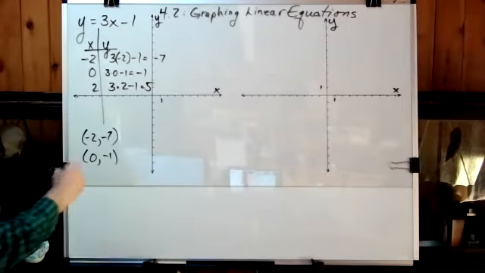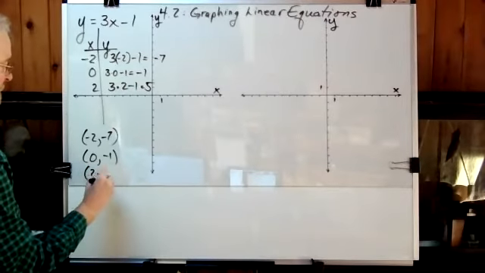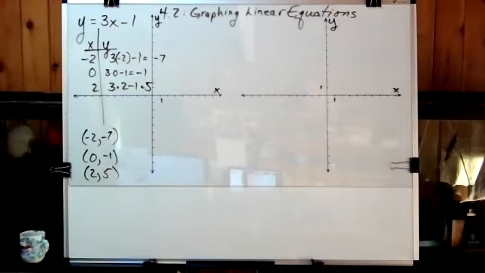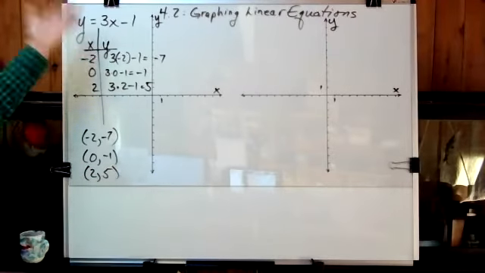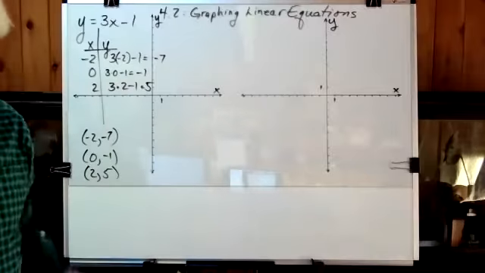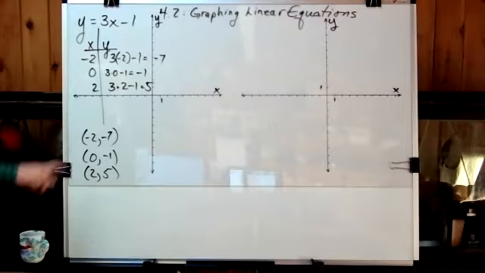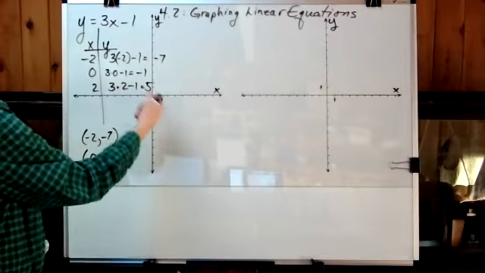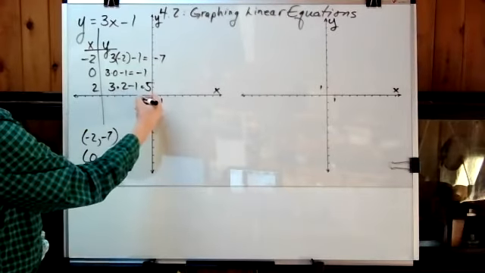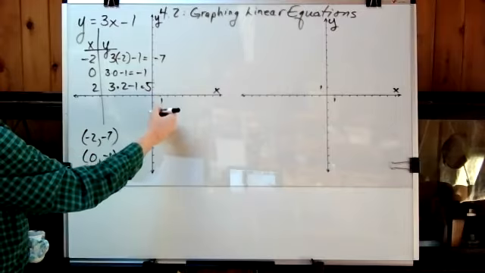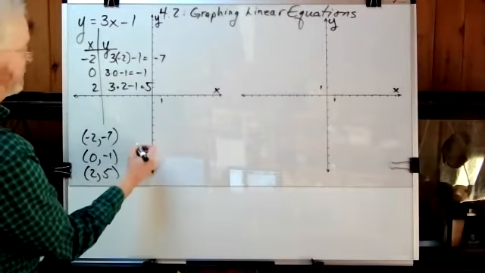Right, if x was a 2, the y value that comes out is a 5. Okay, there's 3 solutions. I could pick a bunch of them if I wanted to, but now I'm going to try to get those points on this graph and not have it look too messy. If x is -2, going backwards, the y is -7. So counting down, 1, 2, 3, 4, 5, 6, 7.